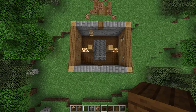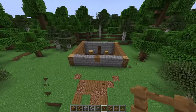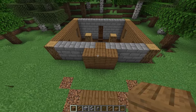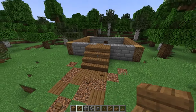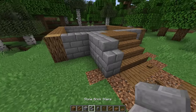I'll pause here for a second in case you missed anything. Now on this front staircase, start with a 2 by 3 of spruce planks, then place three more planks in front. Place two rows of spruce stairs going up, then on each side place a 2 by 2 of stone bricks and one more in front, and then a stair on the corner.